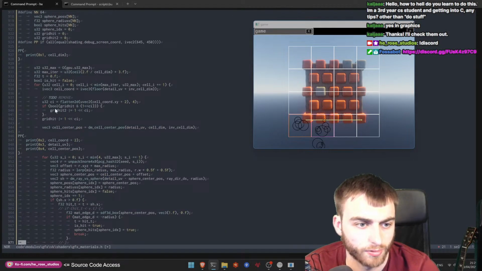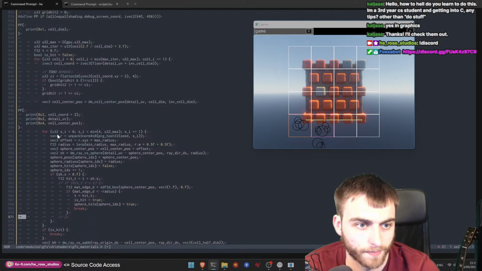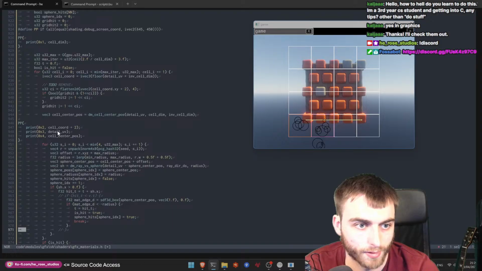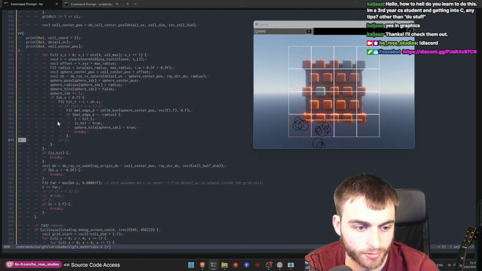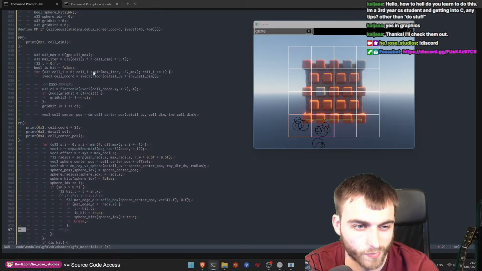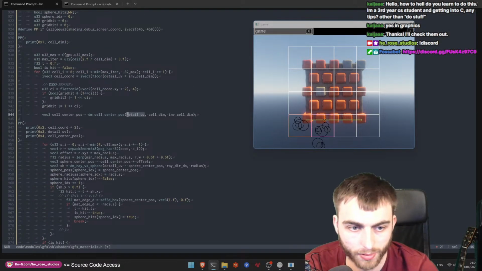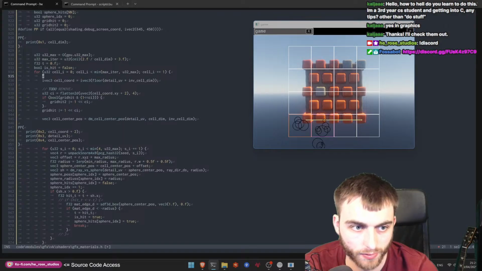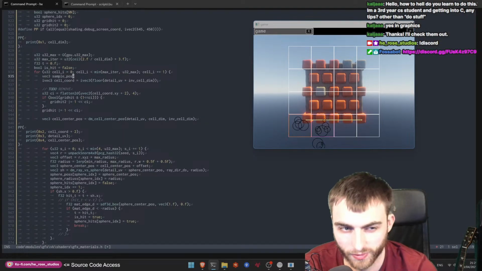Right, so this detail UV, you need to be able to compute some kind of sample position.